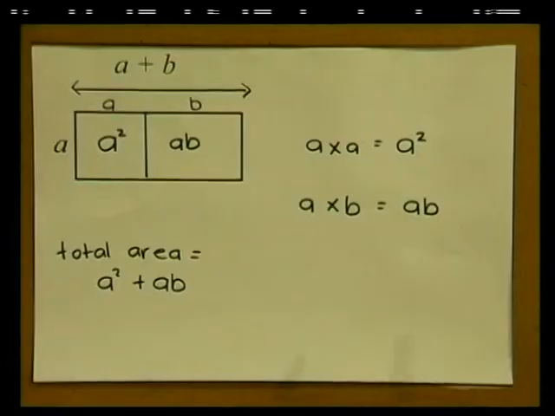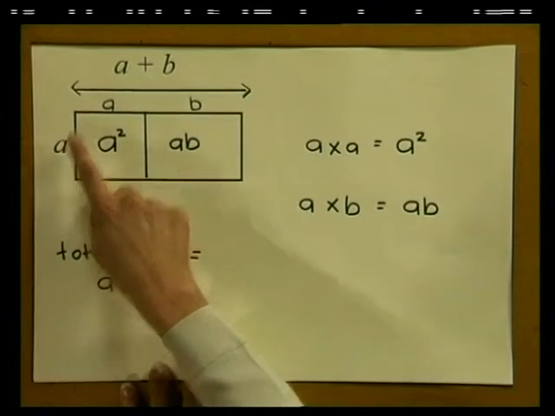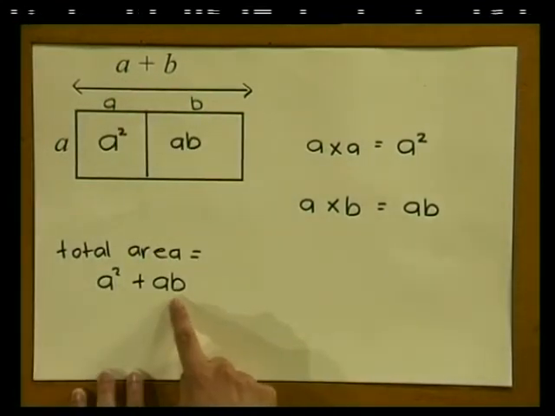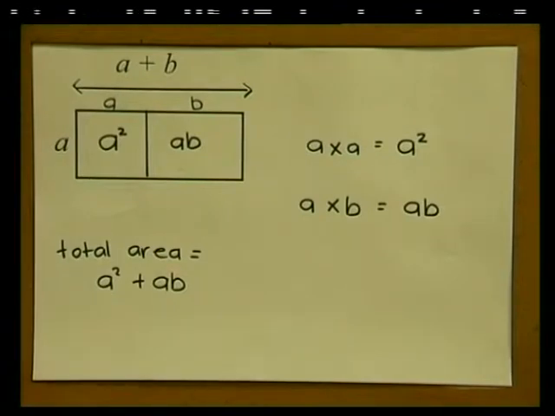Now focus on what we've just done. By using a known fact, namely to work out the area of a rectangle, we have shown that A multiplied by A plus B would give us A squared plus AB. Now what would happen if we tried to do the same multiplication algebraically?